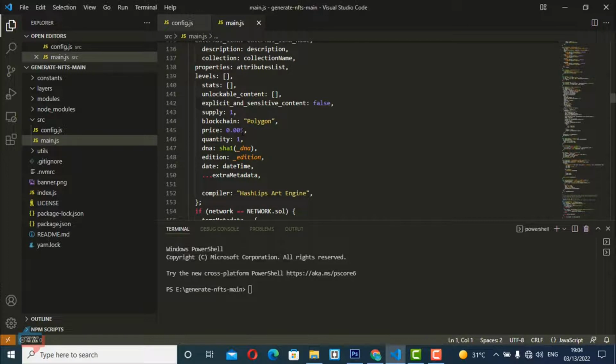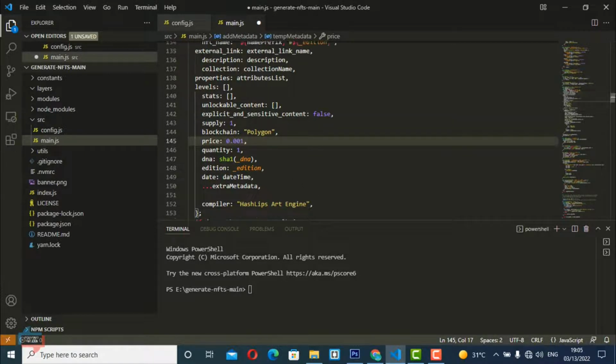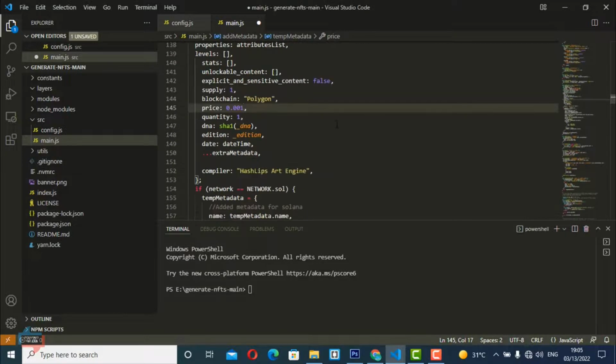We want to mint our NFT at 0.01 ETH, not 0.05, so that's why I am giving 0.01 here. The supply quantity is 1, and the blockchain will be Polygon because there are no gas fees. We can save this file by pressing Ctrl+S.